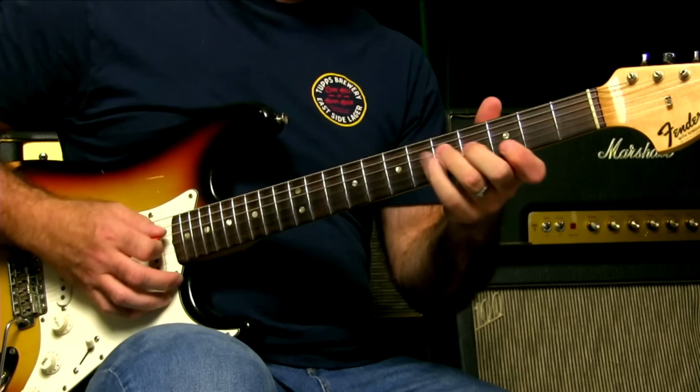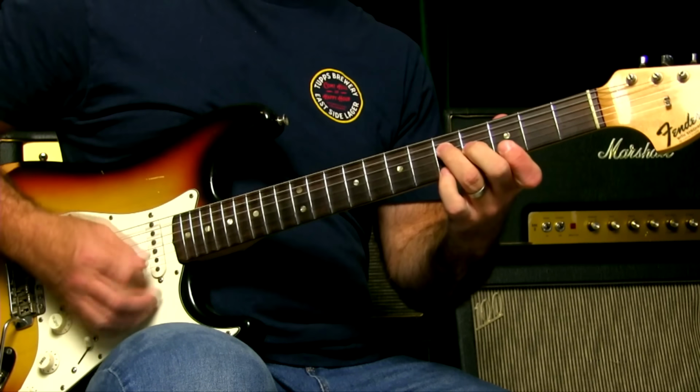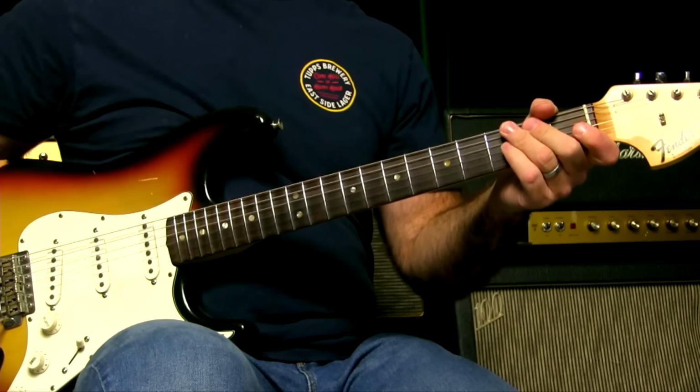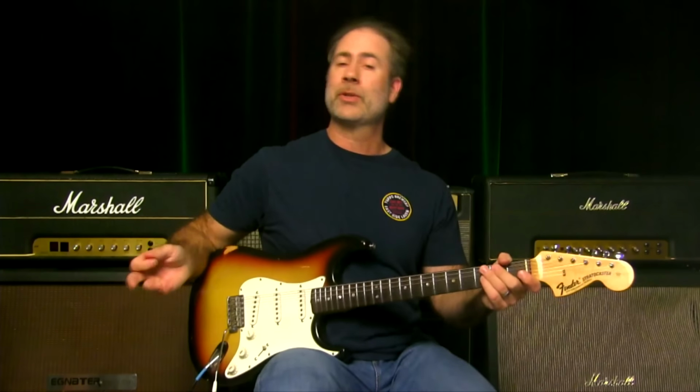Okay, now what I'm doing is I'm playing those notes without actually letting go. You can do that. You don't have to, but you can do that. It's a cool sound. Obviously, it's a very Hendrixy kind of sound. It is not a requirement, so please keep that in mind.